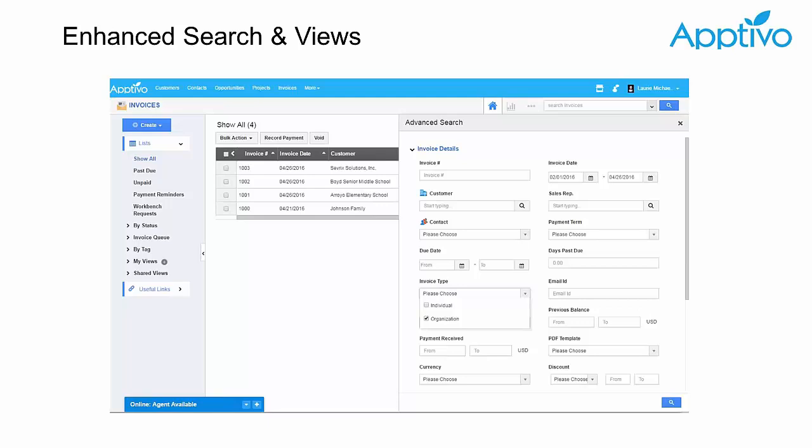So just the whole ability to sort through invoices, create lists of invoices based on some criteria, or hunt down a particular set of invoices based on, let's say, some custom fields that you've put into the system. All of this is completely reworked, very much enhanced over the previous V4 that was available in Invoices. So if you're an existing user, you're going to instantly notice the ability to create all these lists. Very, very powerful. A lot of things come along with that, which we're going to talk about when we go through all the individual changes.